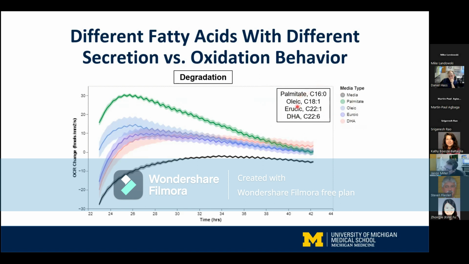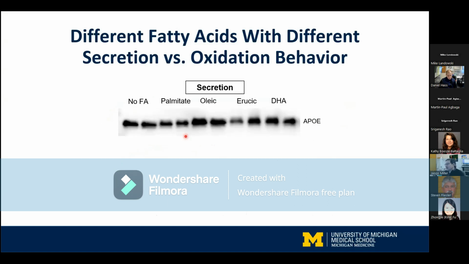I can't remember, we might have done 100 or 200 here. In general the 100 was more standard for the types of concentrations being given for erucic and DHA, and we wanted to keep them all molar equivalent. So there seems to be a difference in how much each one is promoting beta oxidation. What about on the secretion side? And these experiments are just literally baby experiments early on, so all of this could change.